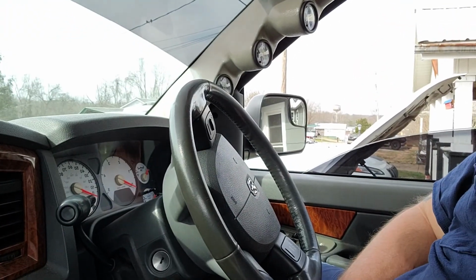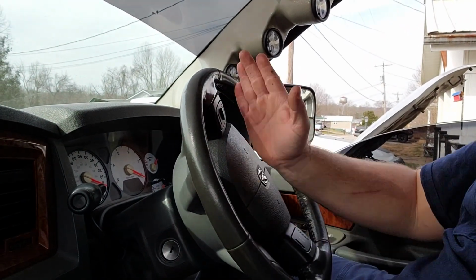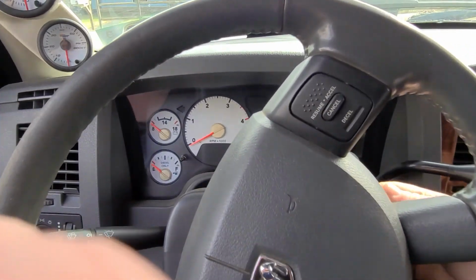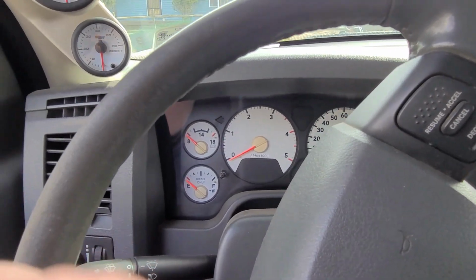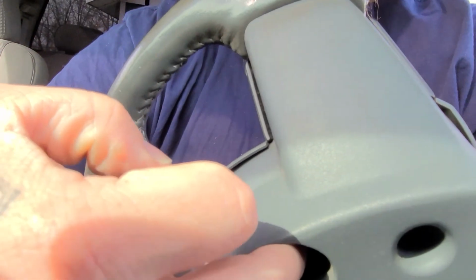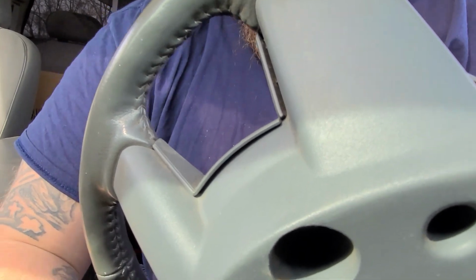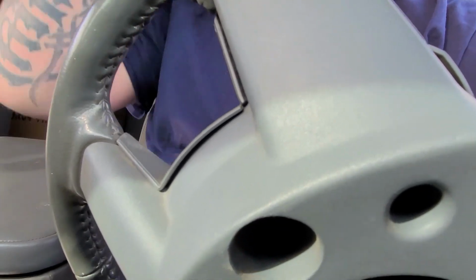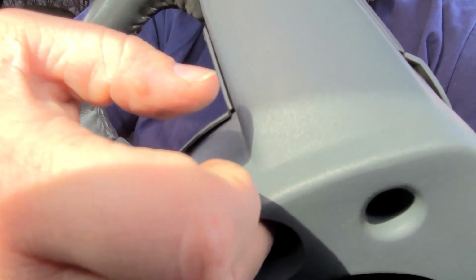Let's jump straight into it. The first thing that you're going to want to do is start your truck and turn your wheel so that it's straight up and down. Turn your wheel so that it looks like this, because you've got two bolts back here. You've got one here and also one at the bottom. If the wheel is straight, you can't get to those. You need it to be up and down like this.